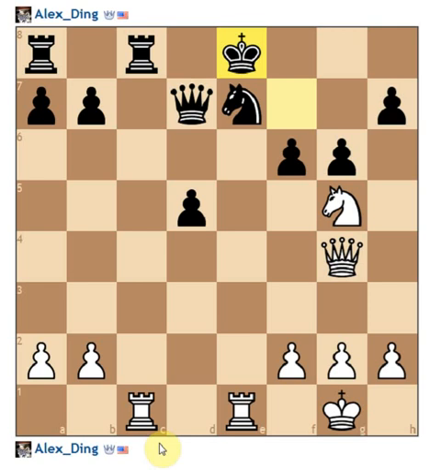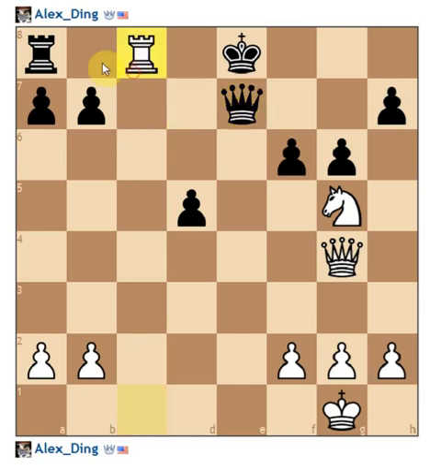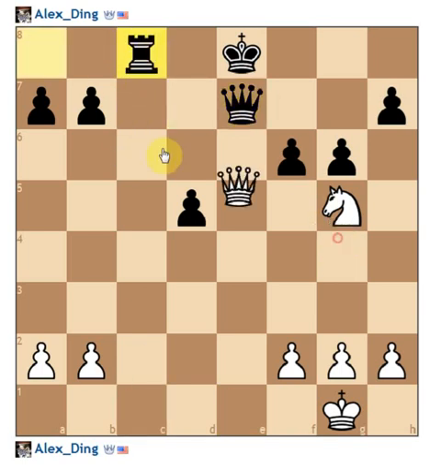Okay, if you said rook takes e7 check, you are absolutely correct. And this is the very important rook sacrifice. Of course, if black plays queen takes c7 here, we can just play rook takes c8, rook takes c8, queen takes c8, and white will have no problem winning this position.